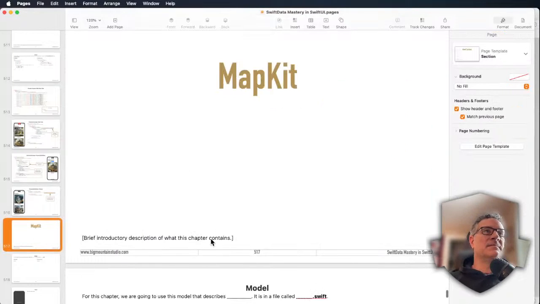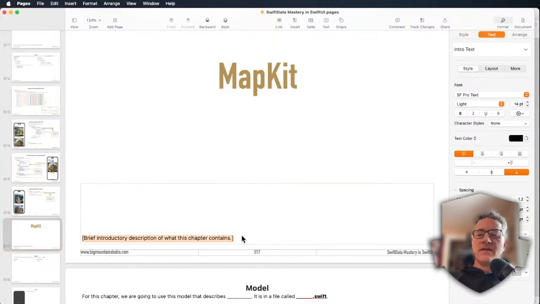Let's go on to MapKit. I don't have an introduction for this, so let's see.